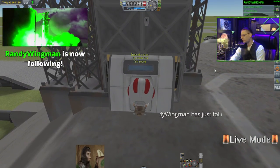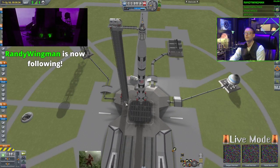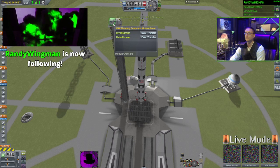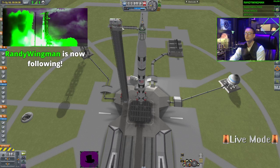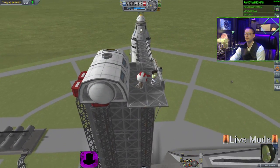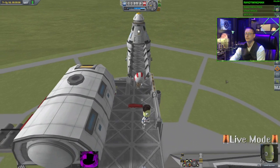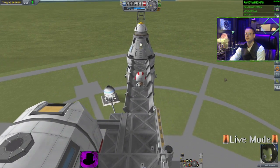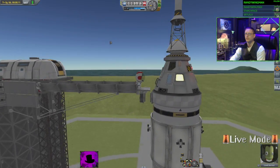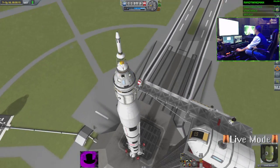It's also reading out the temperatures and pressures of that system, the countdown moving along well at this time. This is Apollo Saturn launch control passing the 15-minute mark — T-minus 14 minutes 57 seconds and counting. Chill down of the second stage, or S2 stage, start tanks is in process. This is necessary to prepare those start tanks for the flow of liquid hydrogen and liquid oxygen. The S2 or second stage will ignite at some 2 minutes 46 seconds into the mission if all goes as planned. The crew has been relatively quiet, answering the spacecraft test conductor in a businesslike manner as he questions them on certain switches and checks.